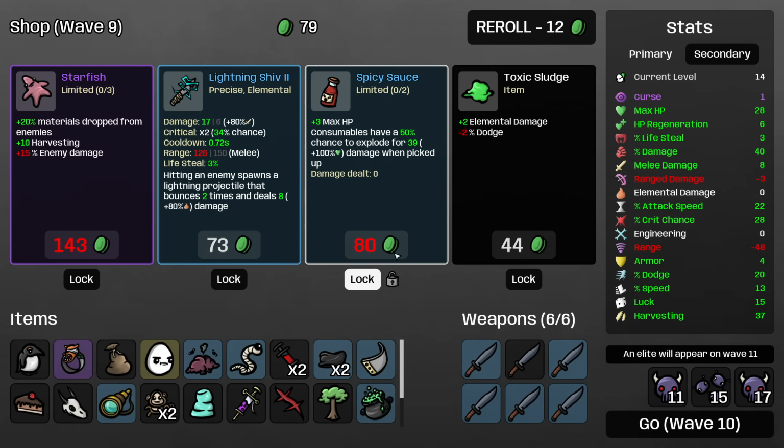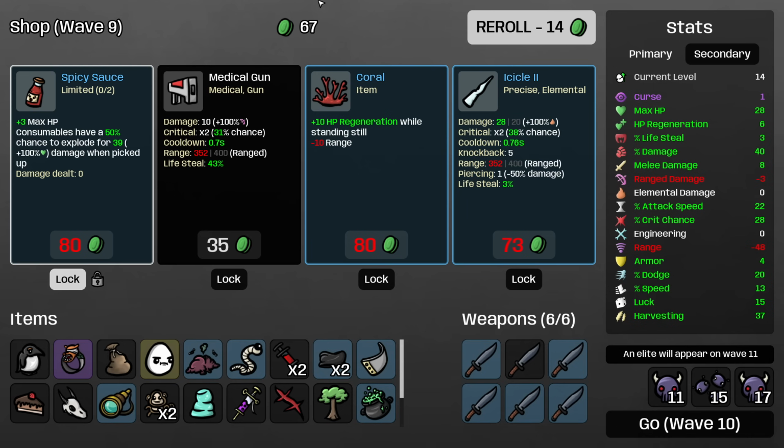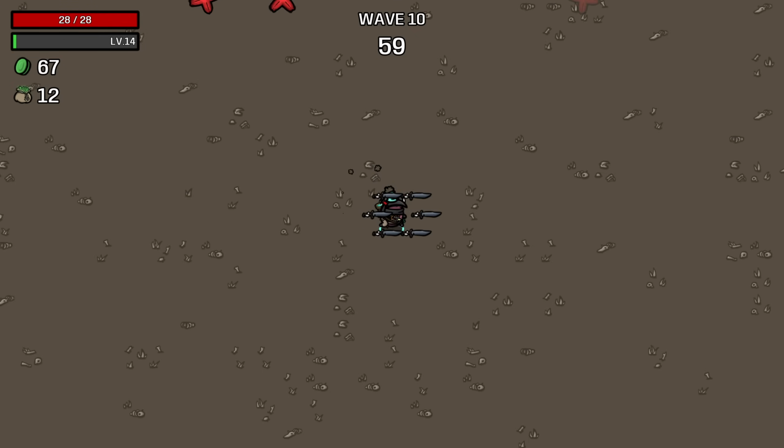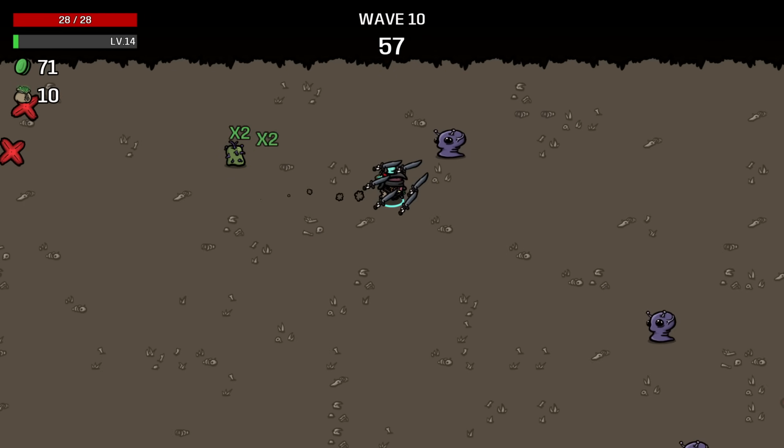And Spicy Sauce I'm going to buy because I have Decomposing Flesh, so the max HP is a little more valuable. Starfish we're going to pass on because the main way we lose this run is if I die to this upcoming elite, so I don't want to increase its damage. I'm going to take one more reroll there and see if we can find something good. Unfortunately, we did not.